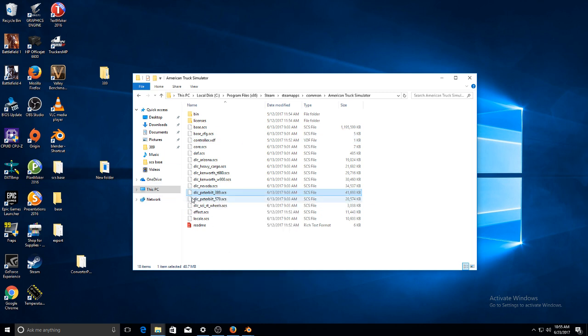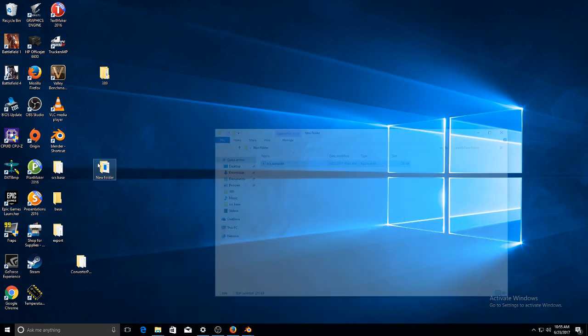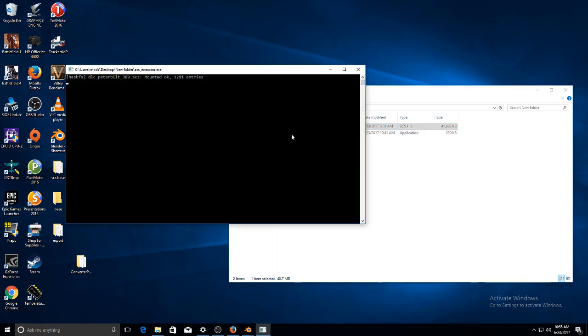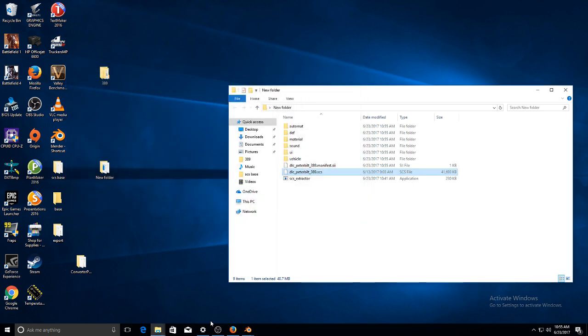Don't drag it out, or else every time you start Steam, you'll have to re-download it. So we're going to go into the new folder and paste it, and then we're going to drag the DLC_pwd_389.scs onto the SCS extractor, and it should not take more than 5 minutes to extract. And we're going to wait. Now it's done, so you can just delete all of these right here.